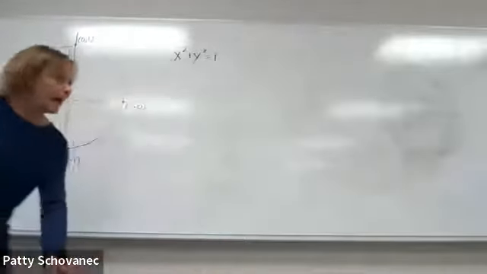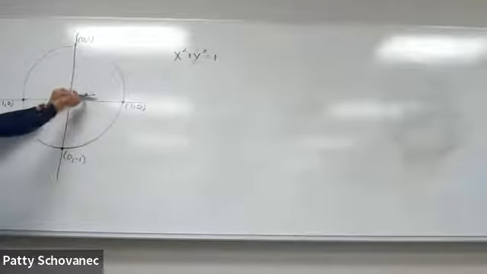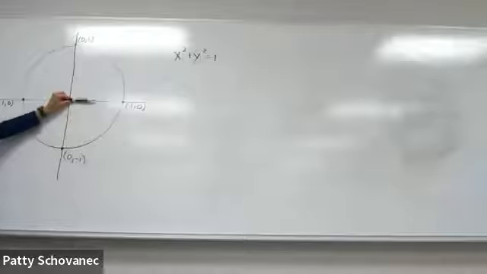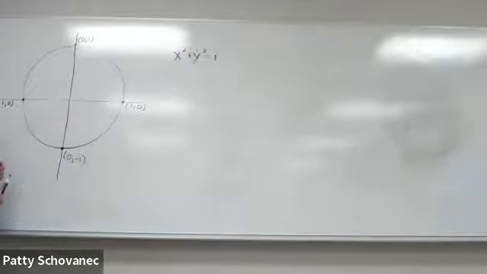So I want you to imagine a ray with an endpoint hooked at the origin. And this particular ray, my marker, would have a measure of 0 degrees and 0 radians. If I rotate that all the way around the circle, coterminal with that positive x-axis, I form an angle of measure 2 pi radians or 360 degrees. If I just rotate it to the negative x-axis, then I form an angle of measure pi radians.